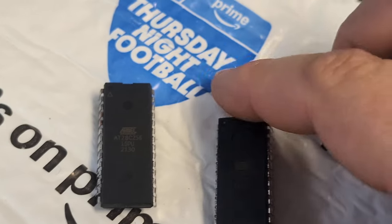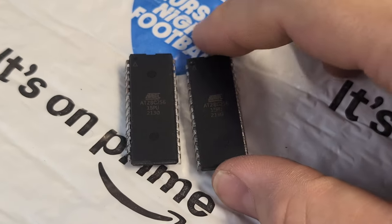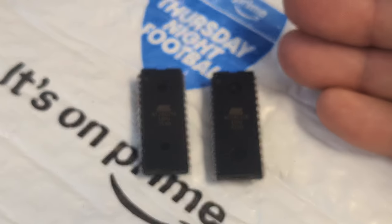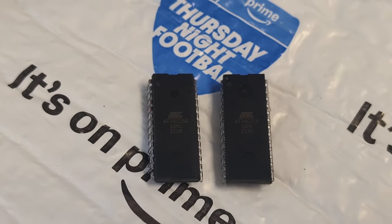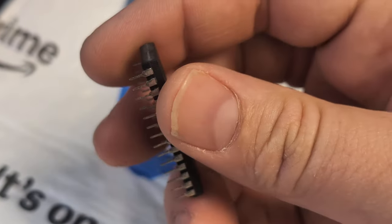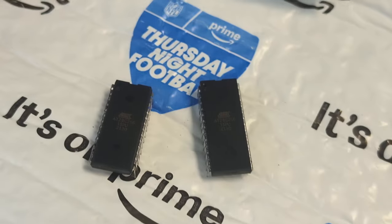This is why I typically don't buy them from Amazon or AliExpress — I'll get them from Mouser or Digikey. But these were for a pinball board I'm messing with and I figured I'd just grab two off there really quick, and I got burned. Didn't save me any time — now I've got to package this up and send it back. These might work, but this one's completely missing a leg, probably damaged when they were pulling it off the board. These are all tinned, so yep.